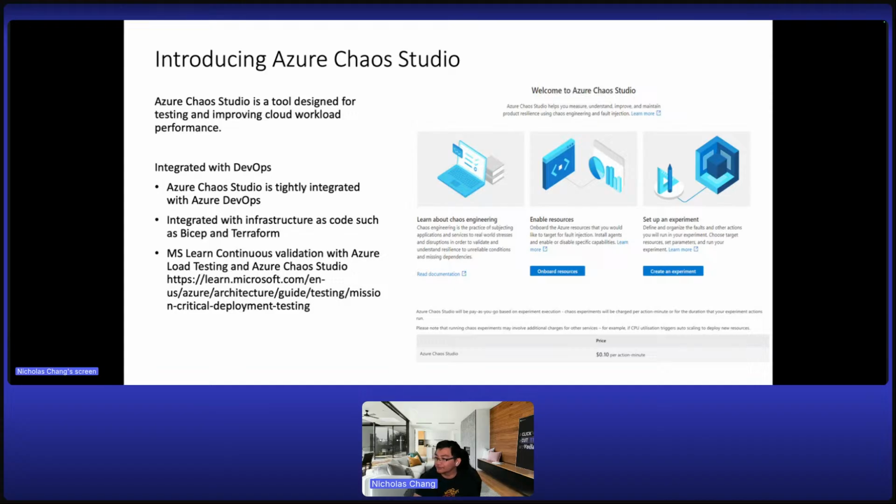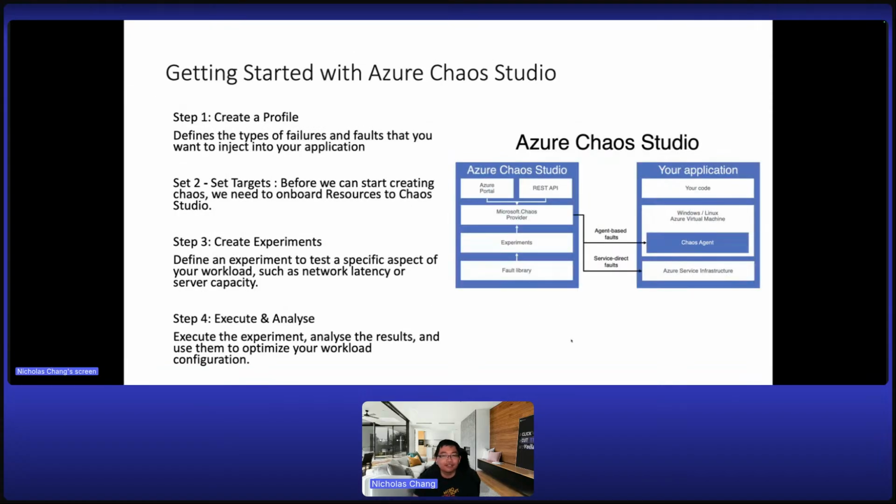So it's quite cool. To get started in Chaos Studio, there are three steps. First, you create a profile, which could be any faults. You define any faults or failures that you want to inject into your system, whether it's CPU spike or memory load.